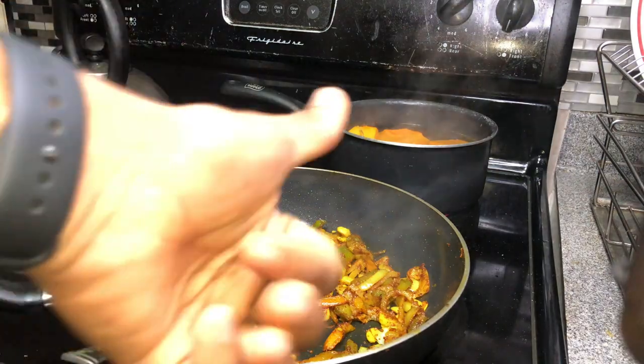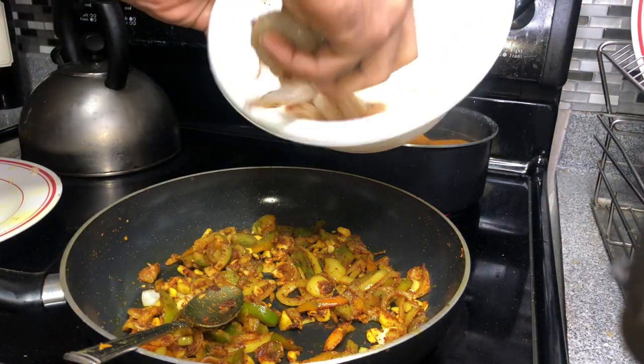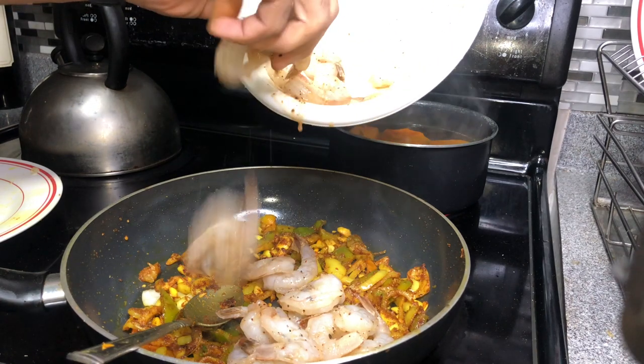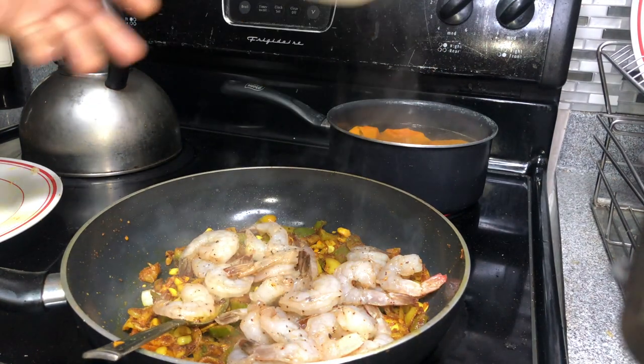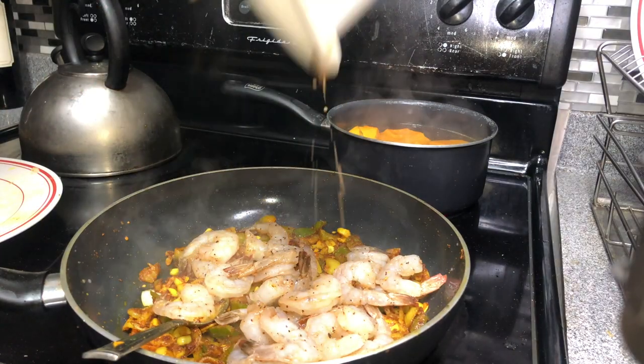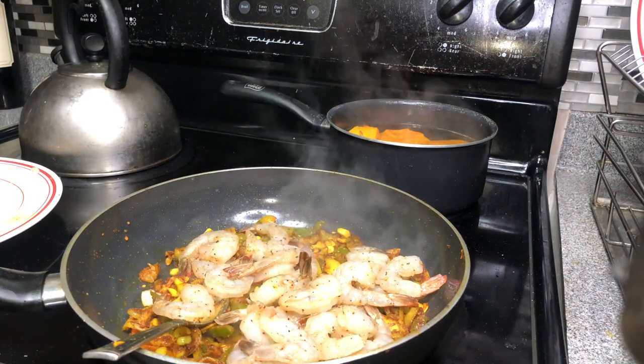Now we're going to add the shrimp. So turn up the heat, and we're going to mix it up.